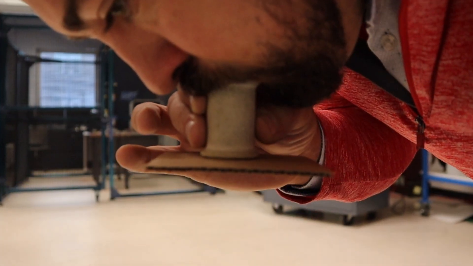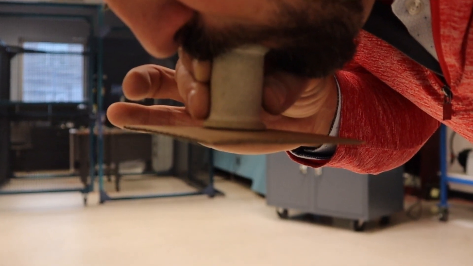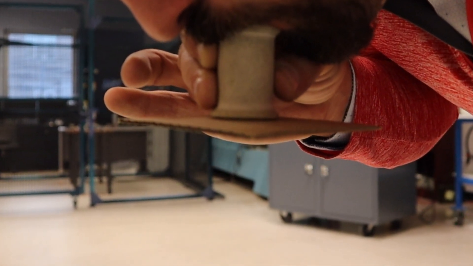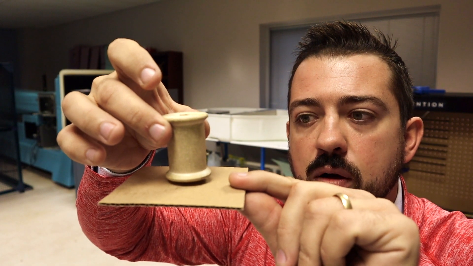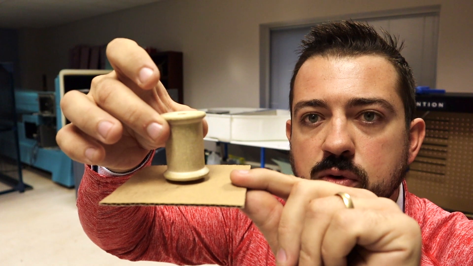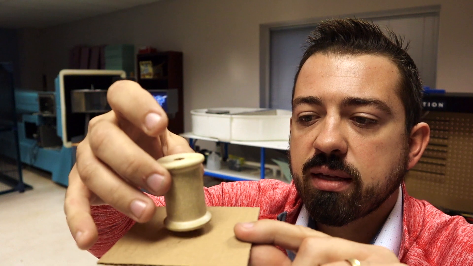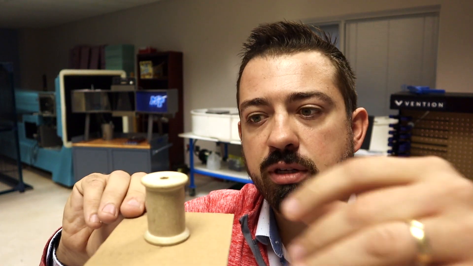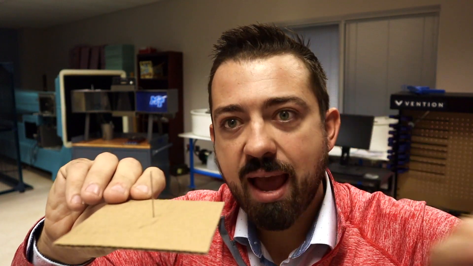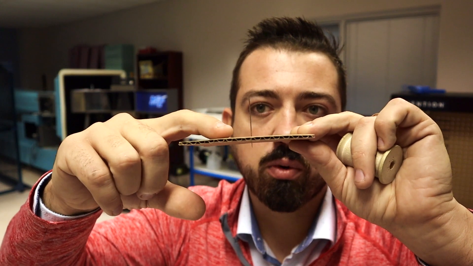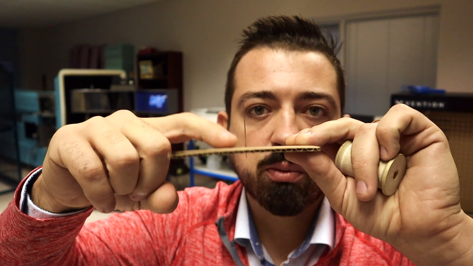Now I'm going to blow through the center of the spool. Based on Bernoulli's principle, the cardboard will hover just underneath the spool until I run out of breath and it falls. The reason, just like we saw with the ping pong ball, is that according to Bernoulli's principle, as velocity increases, pressure decreases. As the air comes sweeping out of the spool and around the cardboard, its velocity across the top is increased, so the pressure decreases.